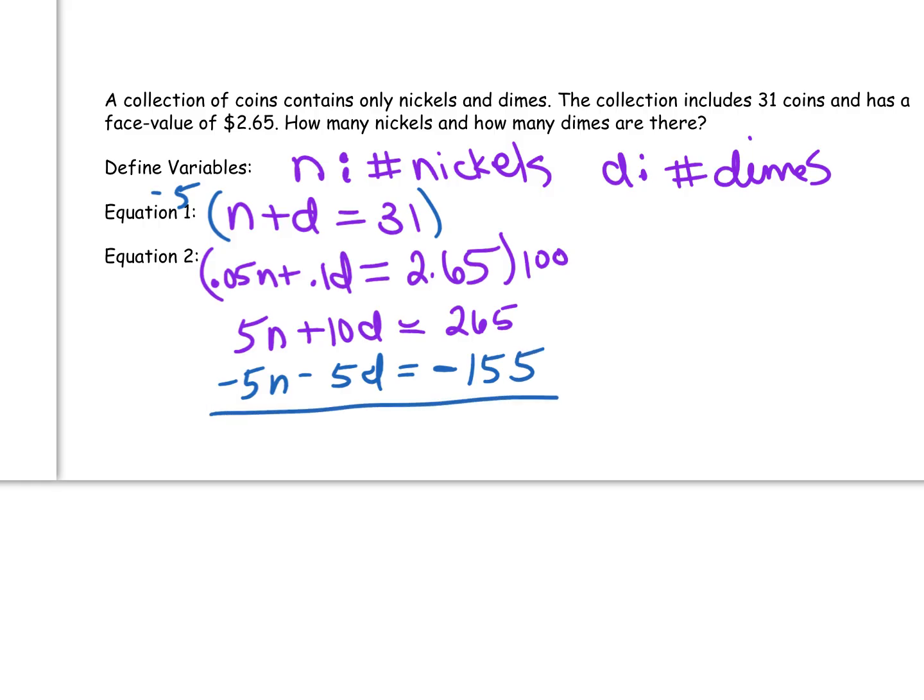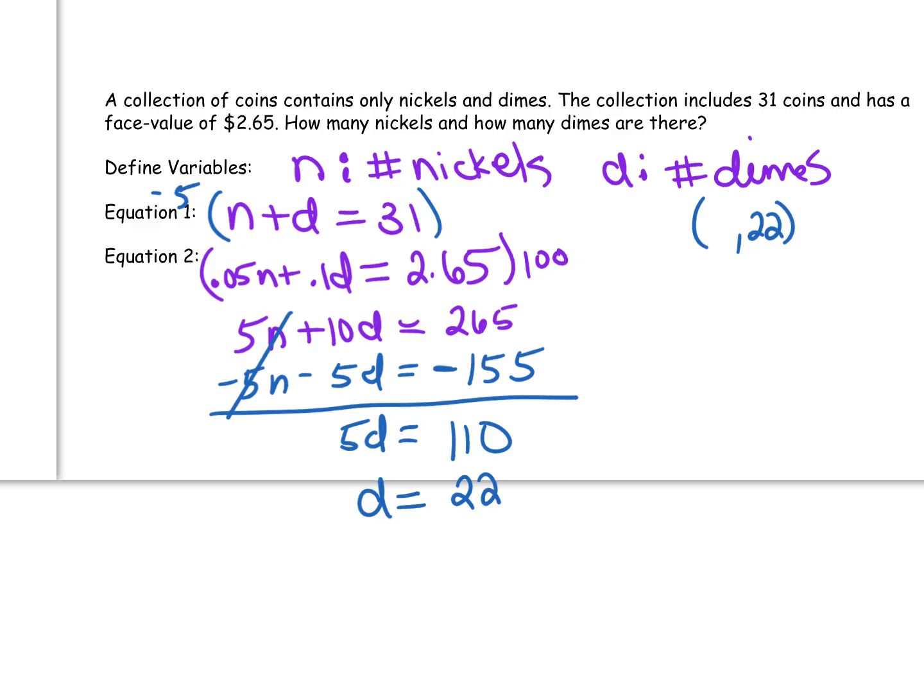And then we're ready to just combine. What happened to my nickels? How many dimes do we have? And then how many coins do we have? Or how many cents do we have? Okay, so then dimes equals, how many dimes do we have? 22. Okay, so we wrote this to where dimes is our dependent.